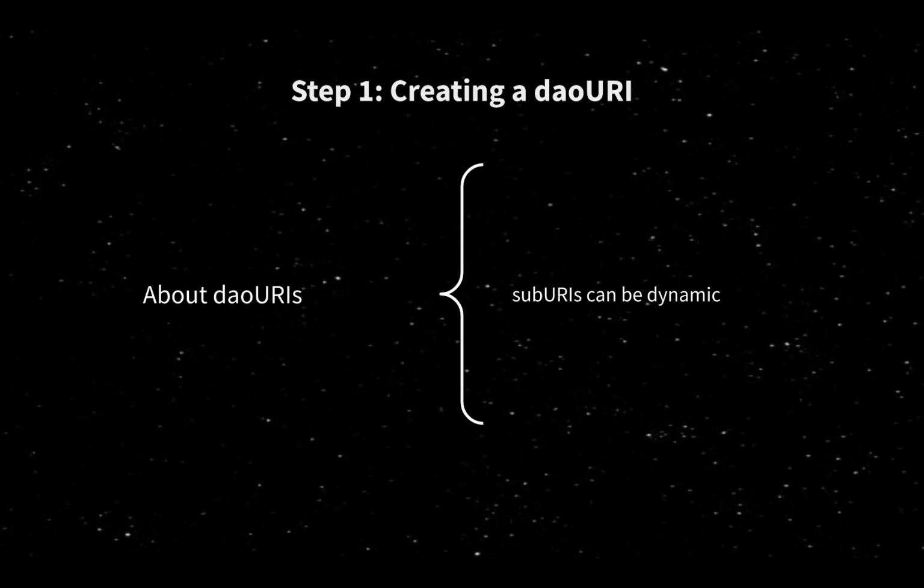So, when the data changes, like when a new proposal gets added to the DAO or when a new member joins or leaves the DAO, you do not need to update the DAO URI. You need to update the DAO URI only when static information changes. For example, if you decide to change the name of the DAO or how the DAO operates, which changes the description of the DAO, only in that case do you need to update the DAO URI. Otherwise, DAO URIs can remain constant and they would still serve up to date information about the DAO.